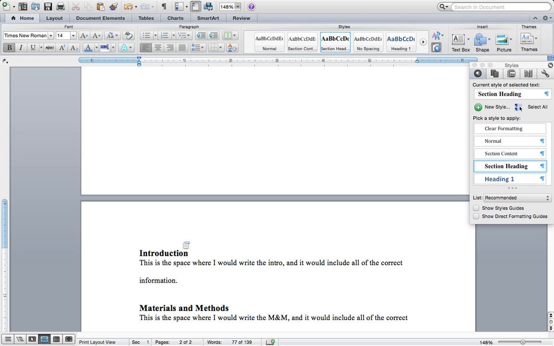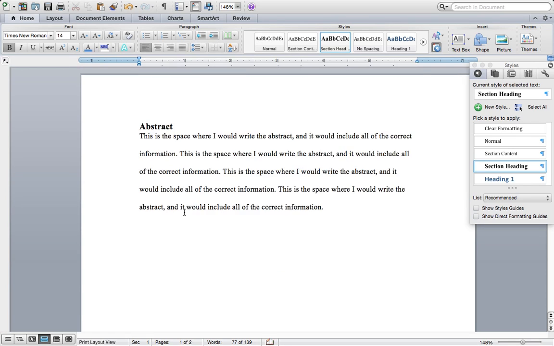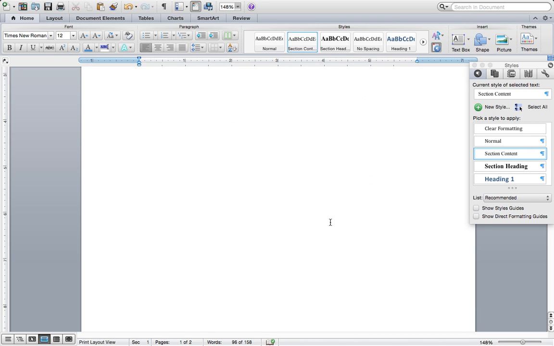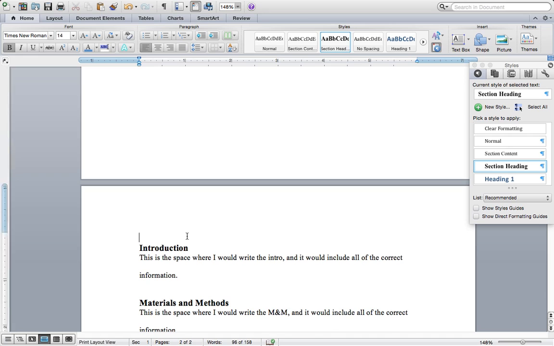There's a problem with this, and you've probably encountered it numerous times. It seems like something small, but it winds up taking up a lot of your time if you encounter it. So let's say I finish writing my paper, and I decide I actually want to add more to the abstract. So I add one more sentence that actually bumps this down a line. Well, let's see what happens to my intro. My intro actually gets bumped down a line as well.